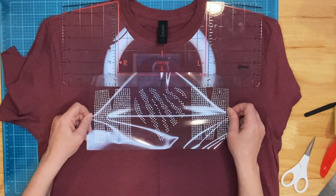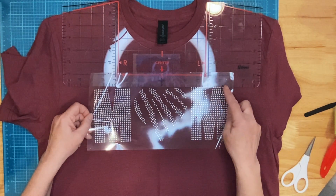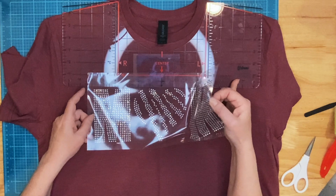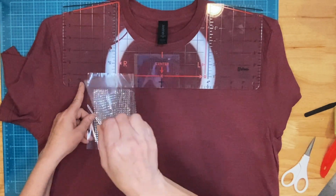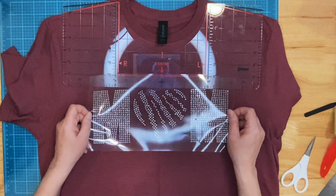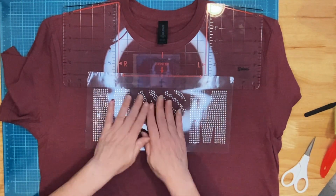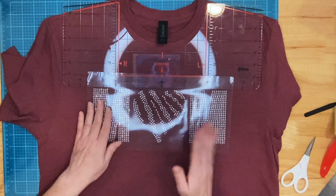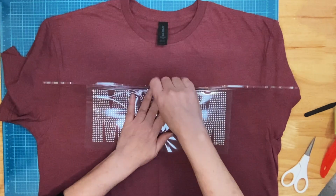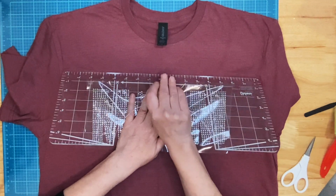All right, so I'm focusing on the center, and then I can tell it's not straight because this M is on top of the plastic, this M is not. So let's just pull that back up. All right, that looks pretty good. It might slightly be off-centered, barely to the left, but we're going to call that good. You can just use a ruler if you want to make sure that you get it straight, but I did want to show you this option.